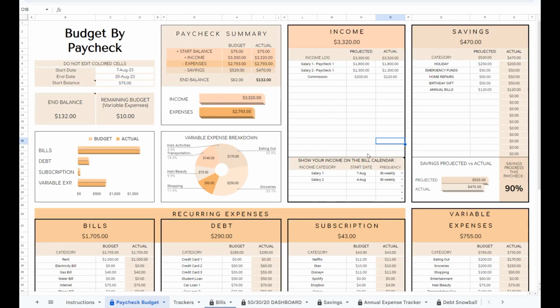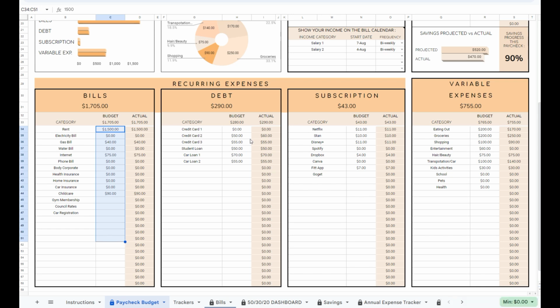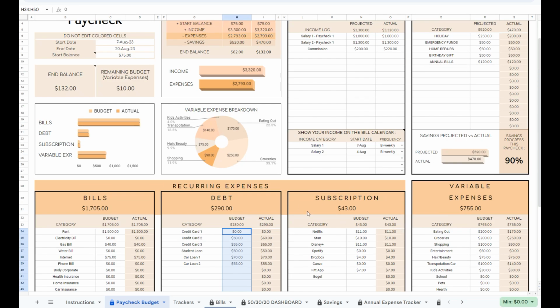So now I'm going to show you how to move on to your next budget or paycheck cycle. So there are two ways to do that. You can just use the same sheet and then go from paycheck to paycheck just by selecting the new paycheck dates, or you could duplicate this sheet if you want to have different budget or allowance and have a record of them from paycheck to paycheck.